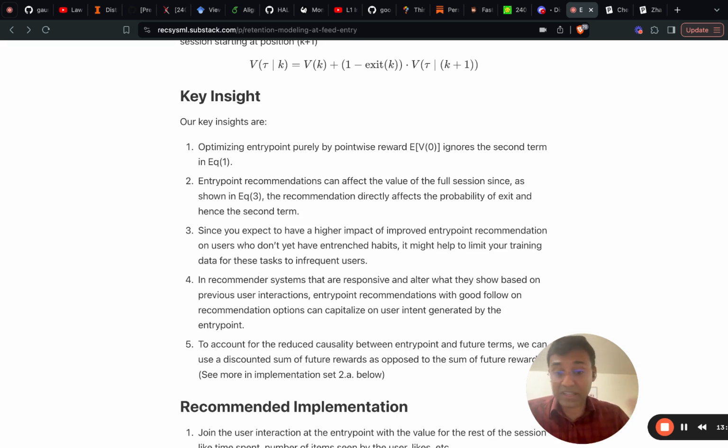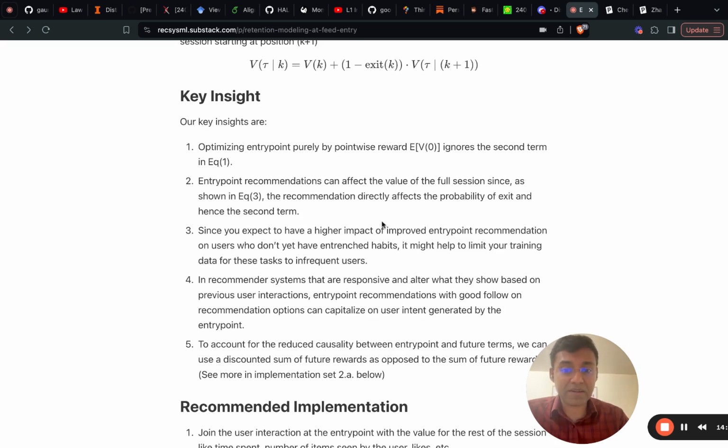And if you exit, you don't get any future value, right? So entry point recommendations have a huge impact on the full sessions. If for instance they are causing a lot of exits, then a reduction in exits will increase the probability of them getting more value in the session.